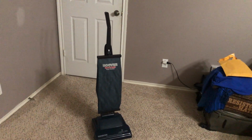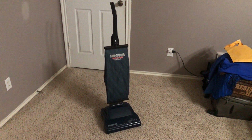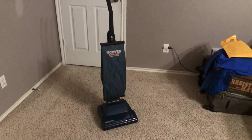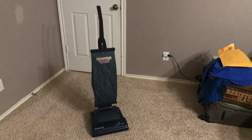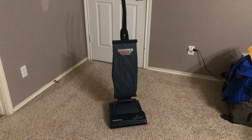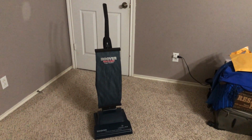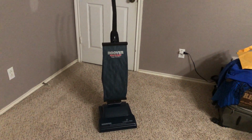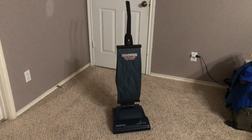However, this is one of 4 or 5 known versions of the Soft and Light, if I haven't said that already. But this one being the basic, there was a higher end model that was like this, but it had the onboard tools, and it did have the slide top bag. There was also a variant called the Soft and Light Supreme. There was a green version that was the side zip bag, and that one did come with a headlight and onboard tools. Then there was also another Soft and Light Supreme that was dark blue like this, that did come with onboard tools, and later on in that one's production life, it eventually gained the 12 amp motor.